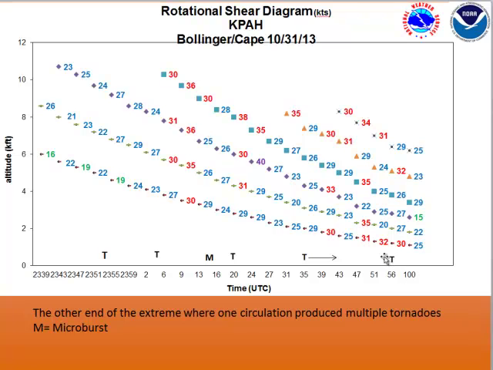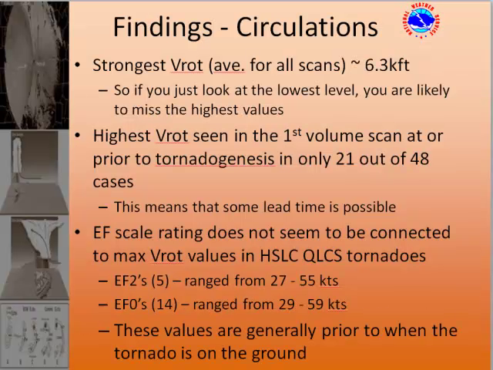As we look at this tornado, the last one here at 56, we're looking at some values of 35, 33, but notice that the highest values are not in the lowest slice. So you can't just look at 0.5 on your phone or 0.5 on the radar data that you might get on the internet and say, well, it's not any stronger than that. It could be. So you don't want to just use the 0.5. You always want to look at things in a volume context.